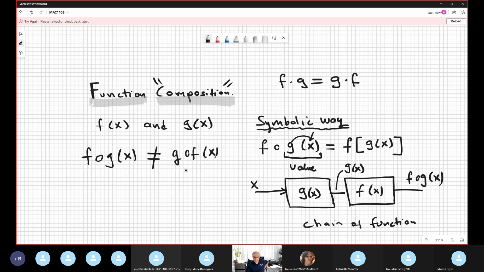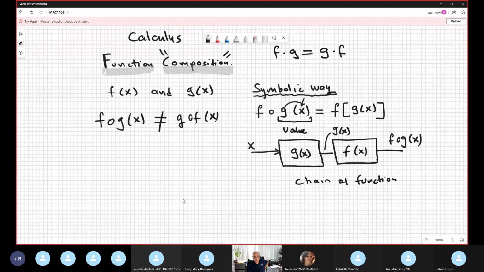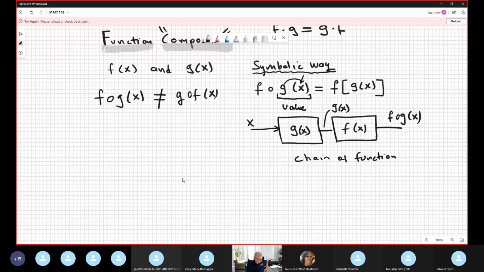And this is super important, guys. Composition and calculus. Remember, you take this subject to be ready to take at least calculus 1 next semester. Well, you need to take trigonometry also, and be ready to take calculus. Let's see examples to understand. First of all, I want to do an example using algebraic expressions. It's really easy. And secondly, I want to do an example using the arrow diagram, which gets a little bit more complicated. But don't worry, be happy.